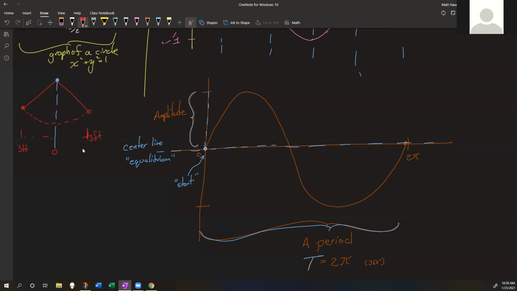That makes sense. Okay. But that is one of the reasons we will often have a center line that moves this thing up. Like when you're talking about tides, we might want this to be, say, 4 feet up our dock. This is, say, 10 feet up our dock, and this is 16 feet up our dock. And it's going to go from 4 feet to 16 feet as it waves. So we're going to want to be able to move this around.